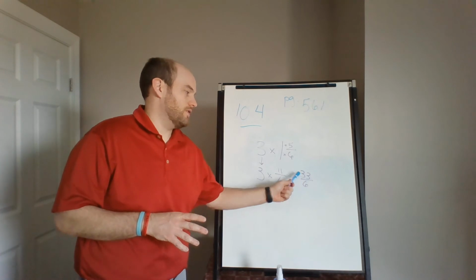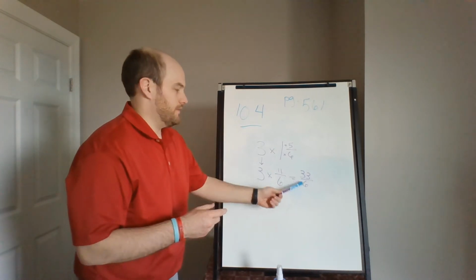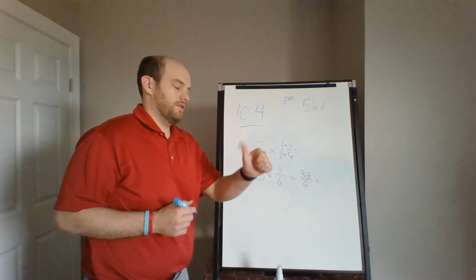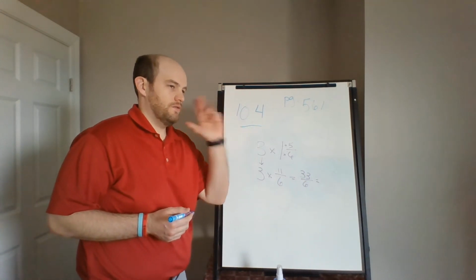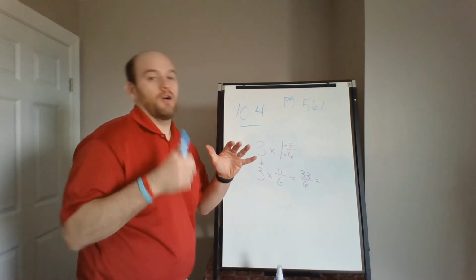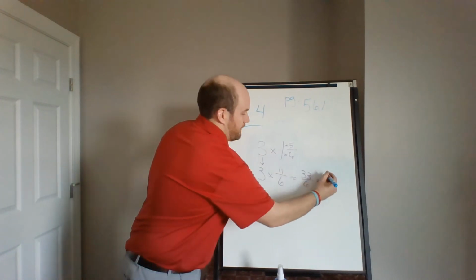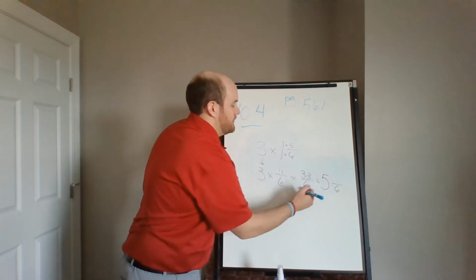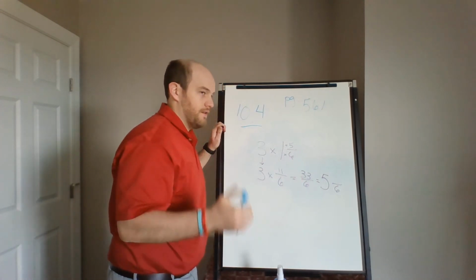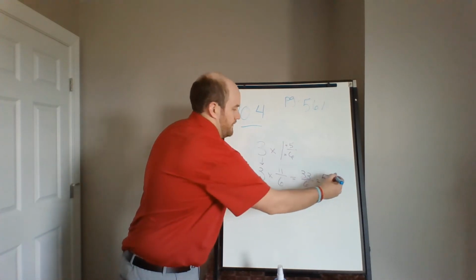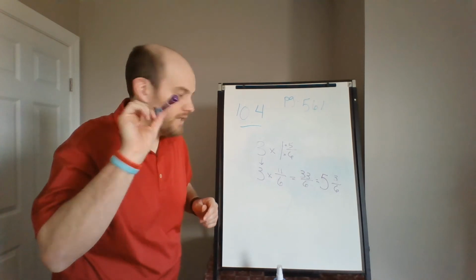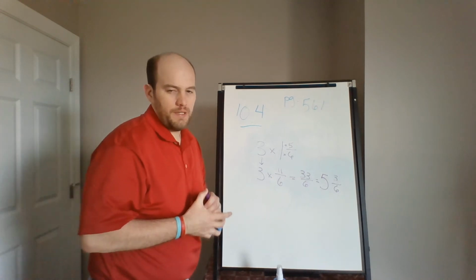You get to figure out how many times 6 can go into 33 without going over. This is an improper fraction. We got to convert it back to a mixed number. So 6, 12, 18, 24, 30, 36. Oh, too high. Okay, so we have 5, which if you remember, Mr. Queen said it was 30. 6 times 5 is 30. That number goes in your head. You count up to 33: 31, 32, 33. 5 and 3/6 is the answer for number 7. All right.